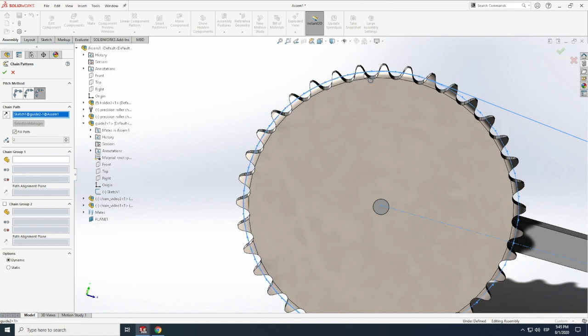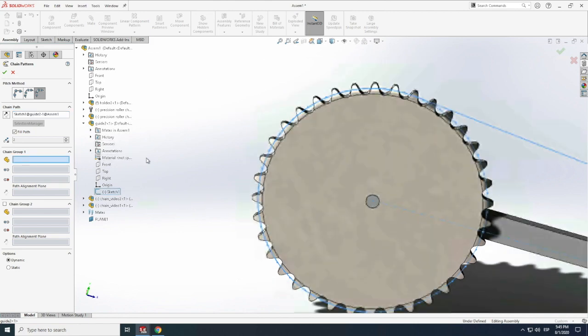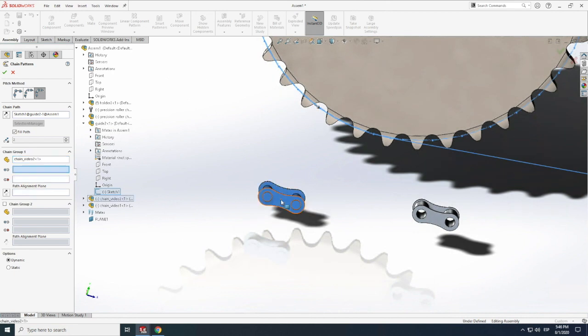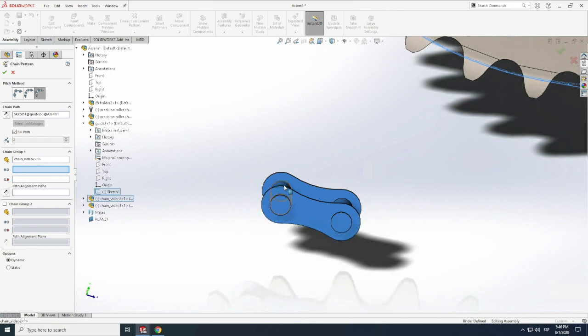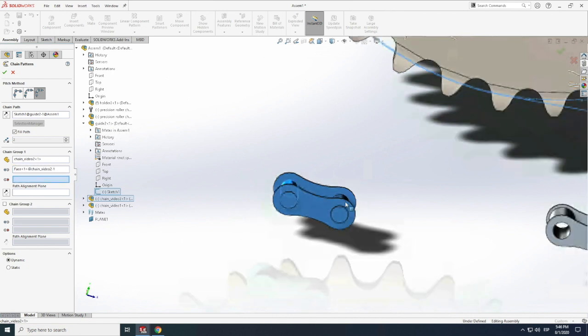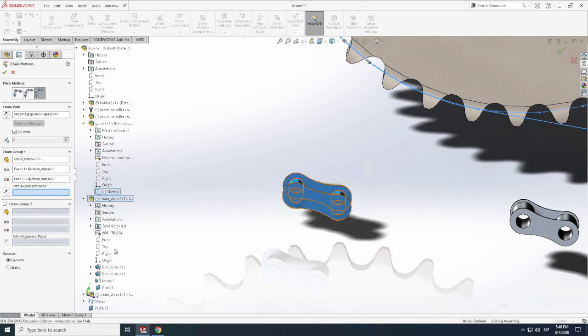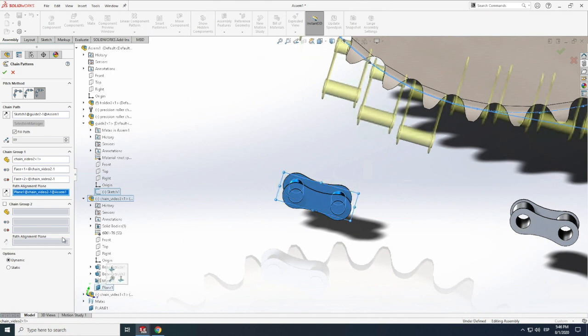Then you see how it actually goes, like roughly by the middle of that gear. Then chain group, that's gonna be either one of these two, so I'll click this one, and then you'll need to click in this face. There we go. Then you'll click in the other face, and then it's asking for the plane there. That's why we created the initial plane earlier, and then we want another chain group.